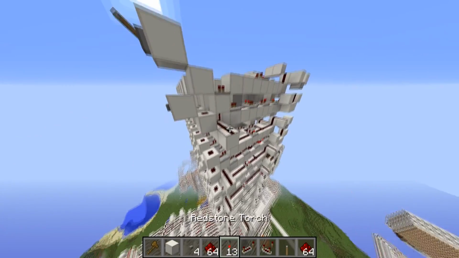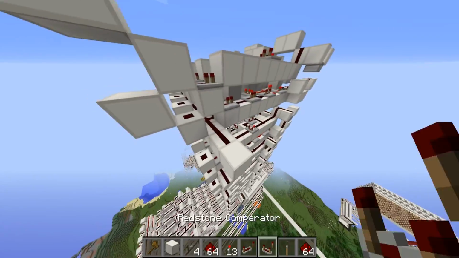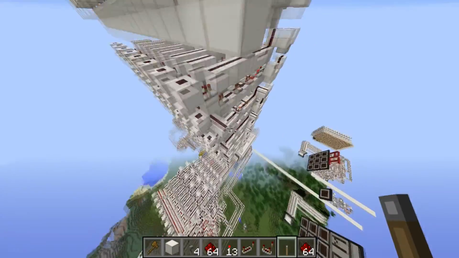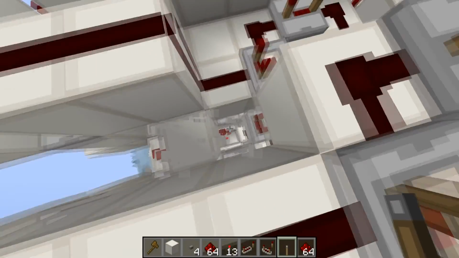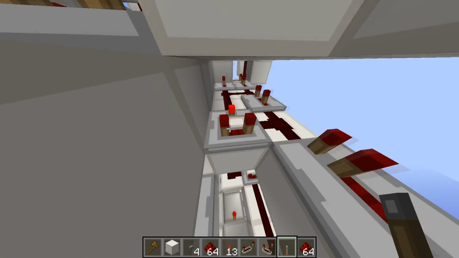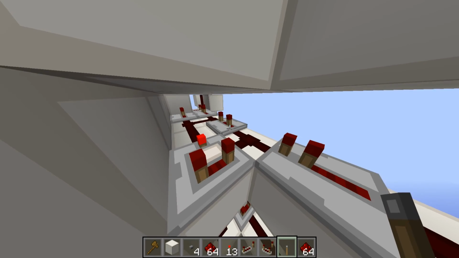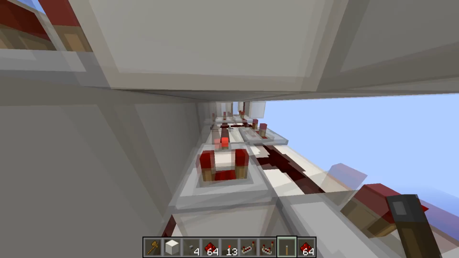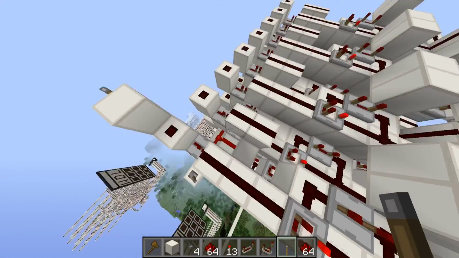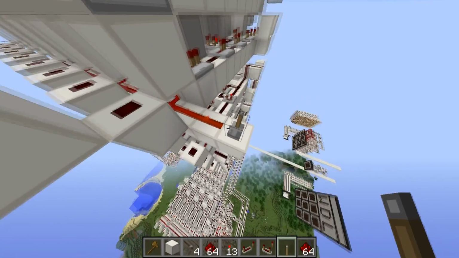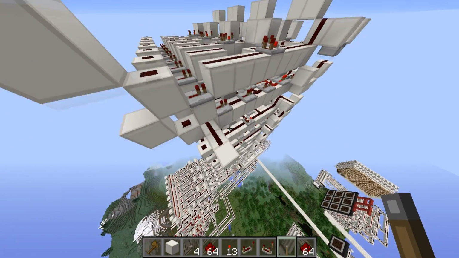Now there's also these. If you OR all these lines coming out together and then give them a really long pulse, it comes into this torch here, turning off the power into this comparator, which is what does the T flip-flop input pulse. When you turn it off for a really long time, that clears the T flip-flop. So that's a way of resetting the T flip-flop. When you give it a 4-tick pulse or longer, it'll clear the T flip-flop.